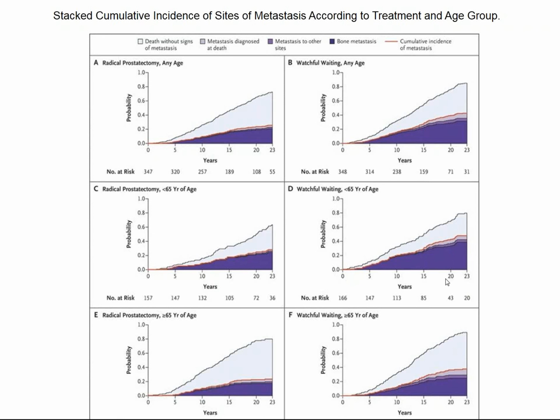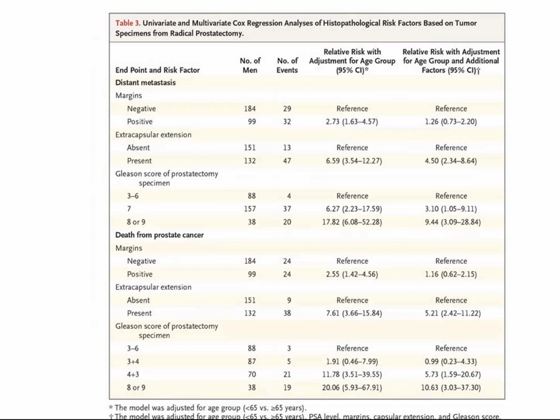And this result is despite crossovers and men changing their minds and being lost to follow-up and all of the various things that happen in a clinical trial that's conducted over 29 years of follow-up. And if we look at Gleason scores, I think it's important to look down here. Basically, what we see is that people that have a Gleason score of 7 or greater have an odds ratio of about 5.7, and those that have Gleason scores of less than that don't seem to have benefited if they got radical prostatectomy or not.